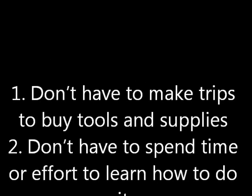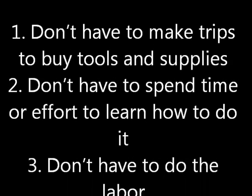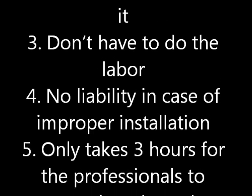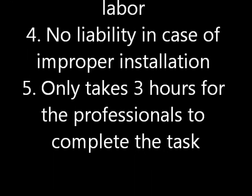If Ed hires somebody else to do it for him, the positives include he doesn't have to make a trip to Sprinkler World to buy the tools and supplies himself, he doesn't have to spend the time or effort to learn how to do it, he doesn't have to do the labor himself, he faces no liability in case of improper installation, and it will only take 3 hours for the professionals to complete the task.